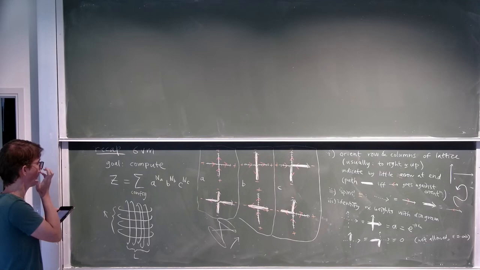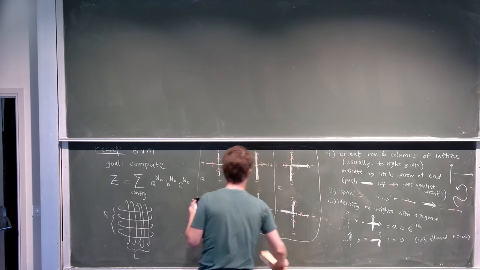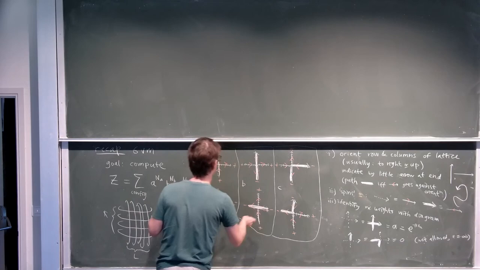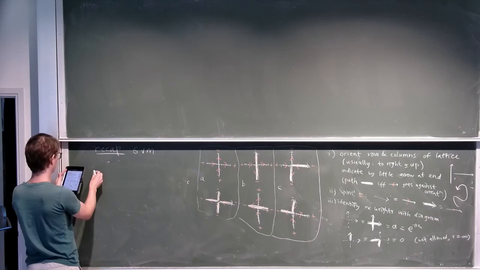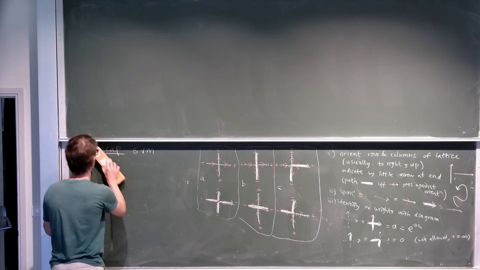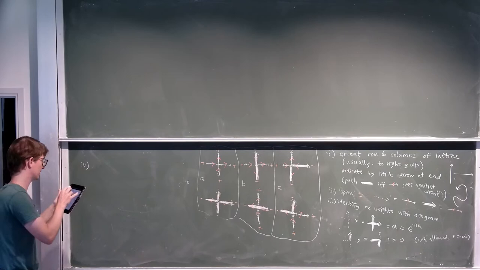Let me remove a little bit here at the bottom. Actually, I'll just redraw this later and I don't need to write all the way at the bottom. So the next rule, I'll give some examples in a moment, but let me first write down all the rules. This is no longer the recap. If you were writing sections, I guess this is supposed to be section 4.1.